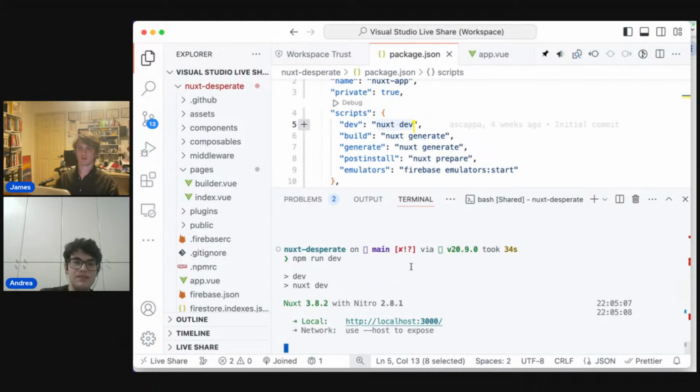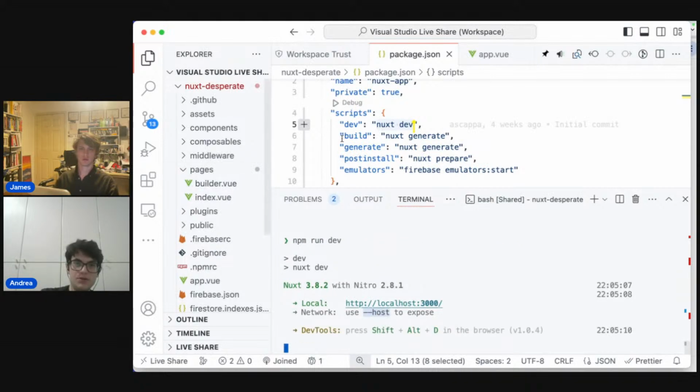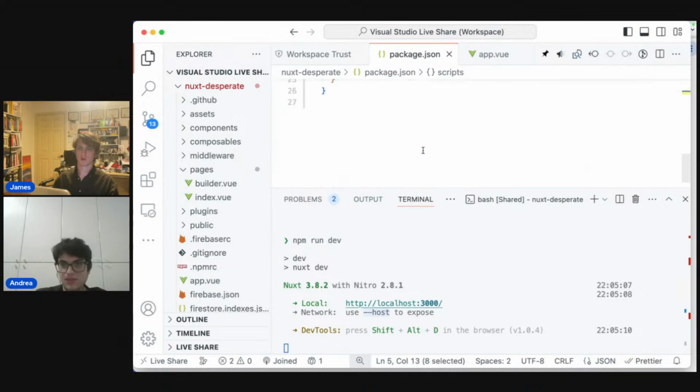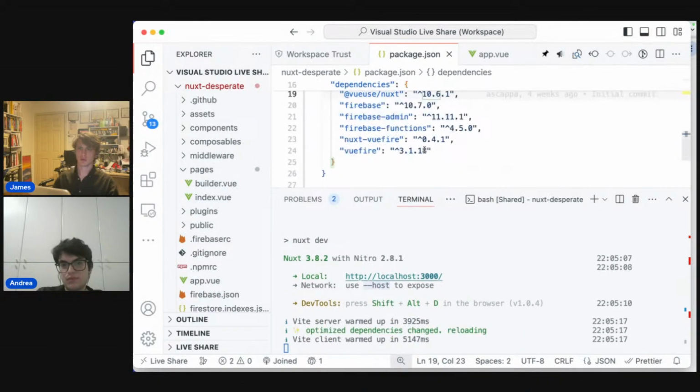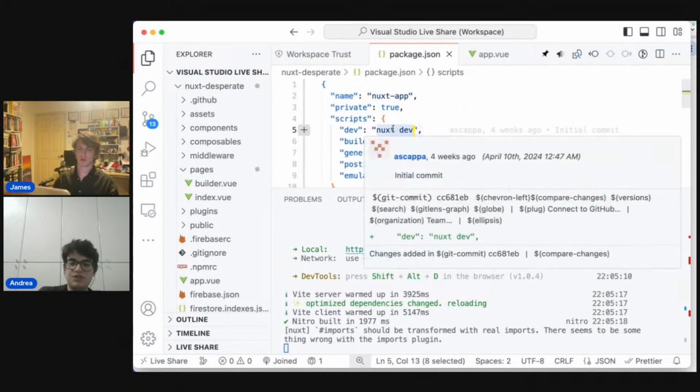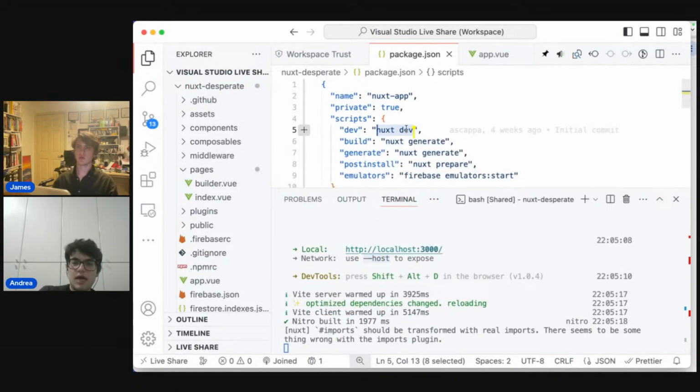I think so. I'm checking it out locally right now to see if that was the issue, because that must be it. It should work locally now. Okay, it works locally. So that was the issue with the host command. What was the command you were using before? It was nuxt dev dash dash, and then space dash dash host. Yeah, I thought that was correct, but probably not.